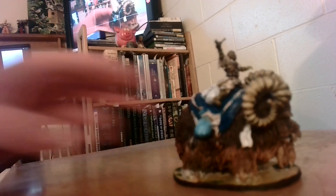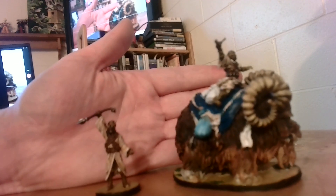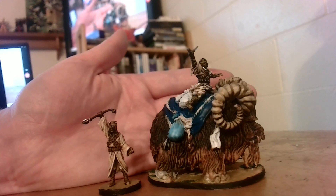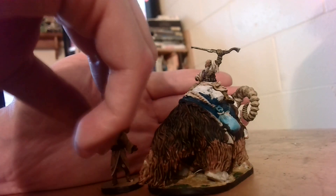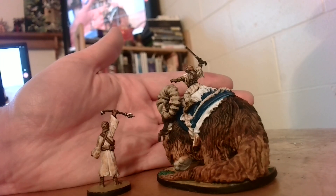I haven't finished painting any of these minis, technically — though some of them I have. The Tusken Raider on your left — I'm pretty happy with how I've done the coloring and the highlighting. The Bantha and the packages on the Bantha still need painting; the rope needs painting, the Bantha's lips and feet and all that. But the Tusken Raiders themselves are basically painted. I'm really happy with the highlight job I did — the details on these guys are really good to highlight.